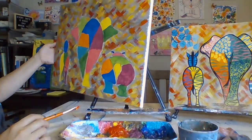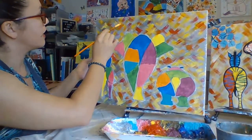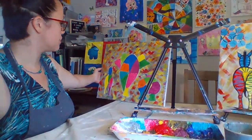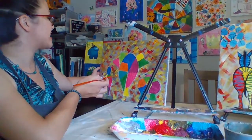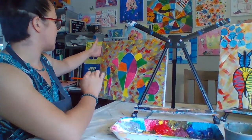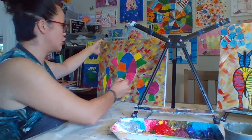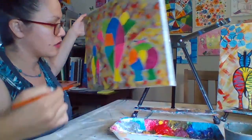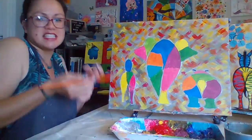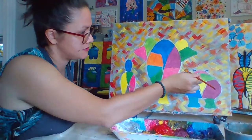Okay, mine's starting to get pretty full. What I like to do when things are looking almost like I want them is pick it up and hold it far away from my body just to get a different perspective, so I can notice things like, well, I completely missed this spot here. So I can just throw a few in there. What if I'm noticing I need more yellow on this side versus that side? Anything that you miss by looking at it up close, less than a foot from my face, you notice differently when it's further away. So look at it, step away, step back, and then look at it with fresh eyes.